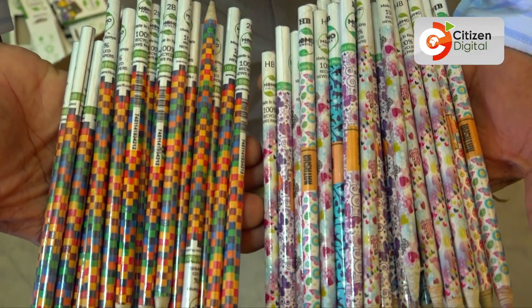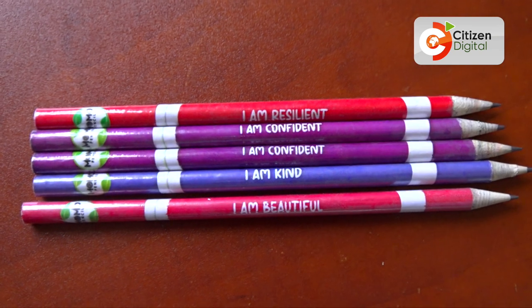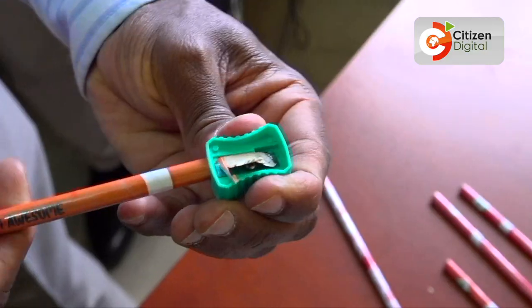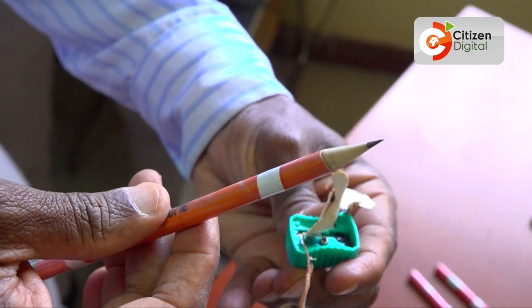For now, we are focusing on the pencils only. The reason is because it took quite some time to get where we are. One of the things was to get the right technology and then, once the technology was there, to train ourselves and train our team to come up with the perfect pencil. Then after that, we had to get our products through Kenya Bureau of Standards for certification. And once we passed that, then we had to get our brand trademark. So all that process takes time.